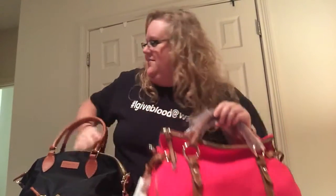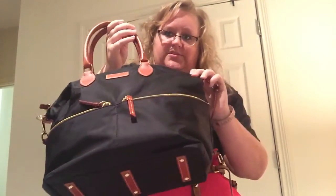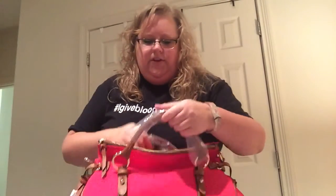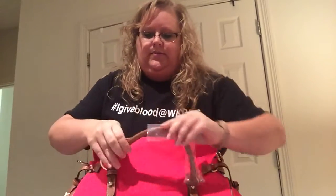We can make music. Okay, so the reason I didn't do an actual unboxing on this is because this nylon bag didn't come stuffed. I was afraid it was going to come unstuffed. So I wanted to actually open her up and put a towel in her or something and see what the shape was going to be. But it already was packaged nicely.